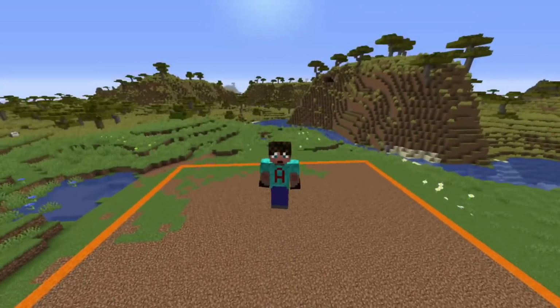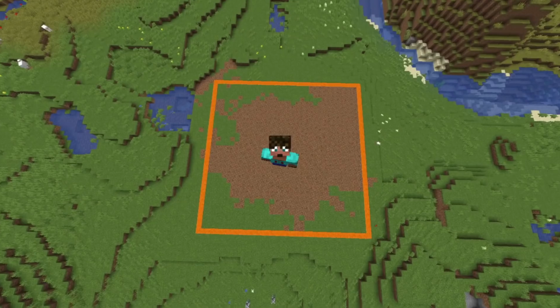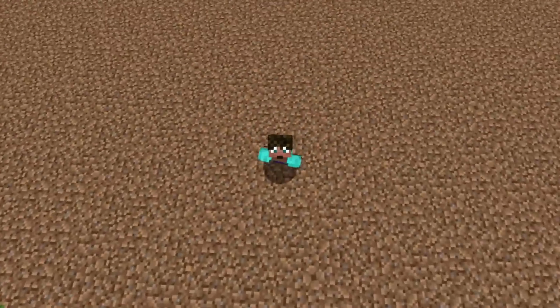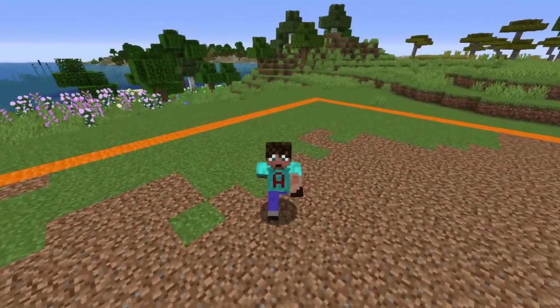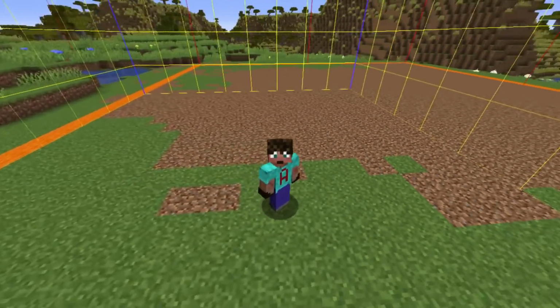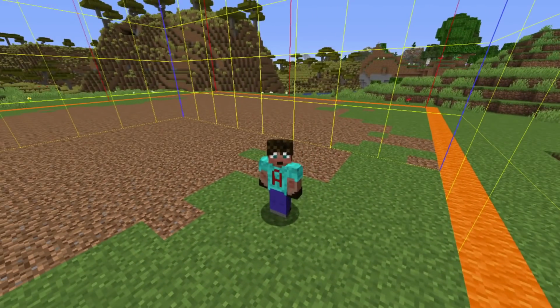I have cleared out this blooming great big square here. Look, I'm flying like Superman. And that is where we're going to build our house. I am not allowed outside those orange lines. The orange lines are actually outside the area. If I put F3 and G, you can see the chunk borders are exactly as per those orange lines. So we are not going outside those.